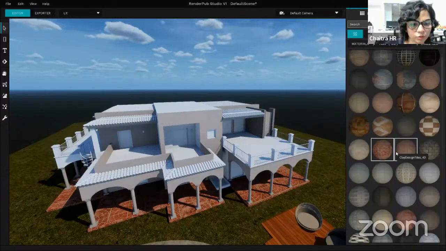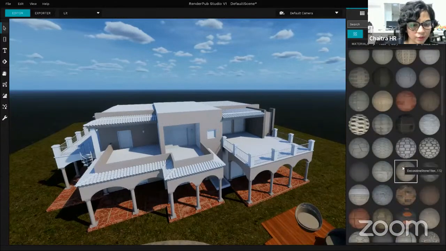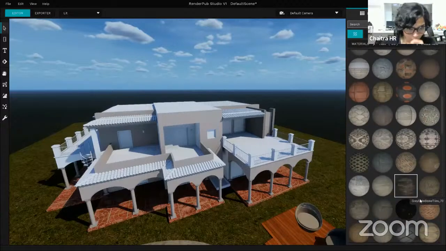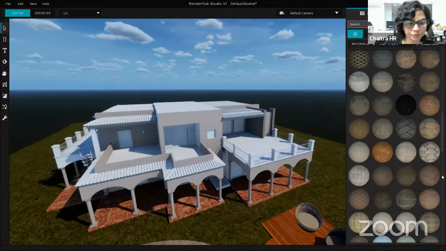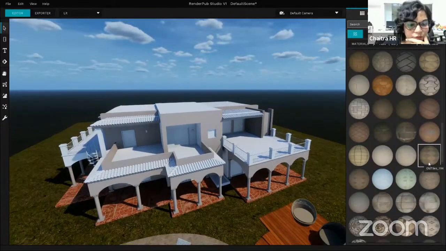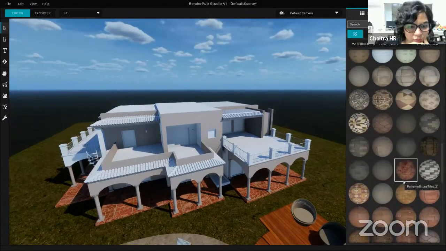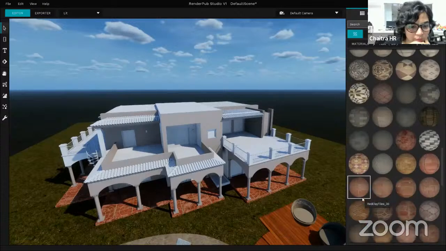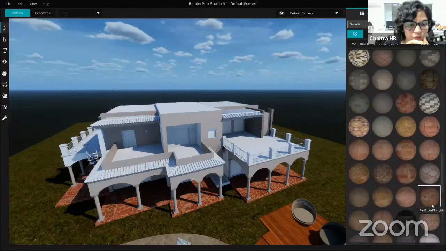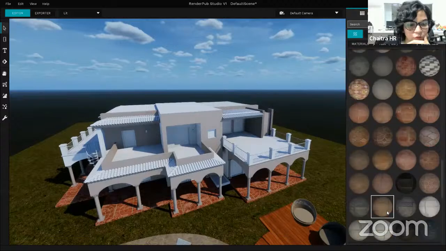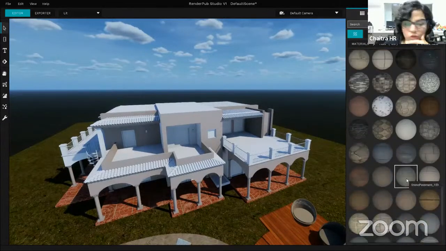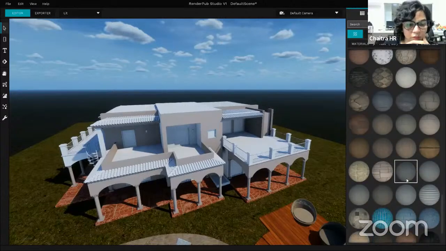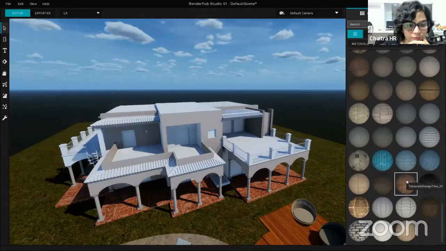And for my shingles also, I'm going to go to the shingles here. I'm just looking for a material you guys could do and use whatever you think is right. Some sort of a terracotta material, I think, would look best. So try to match the material also, so it just decreases your work by a lot.